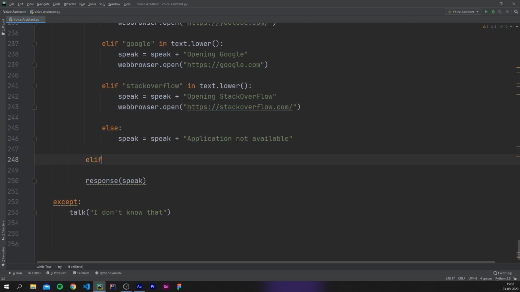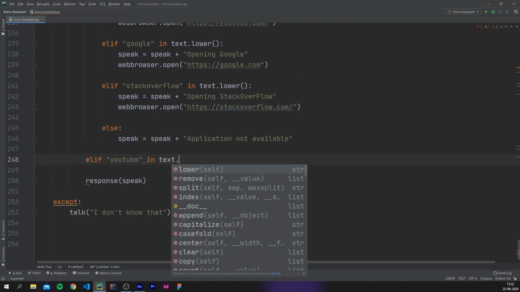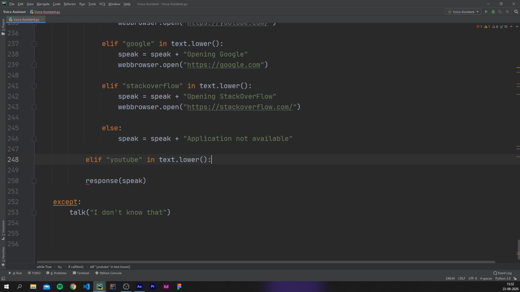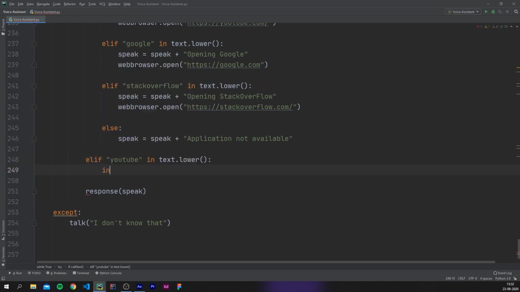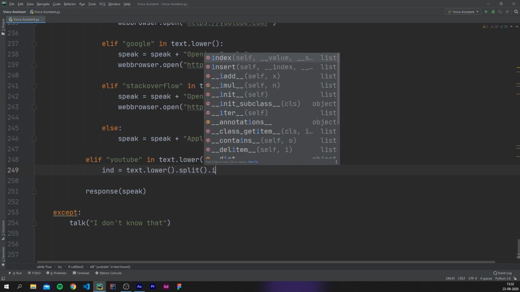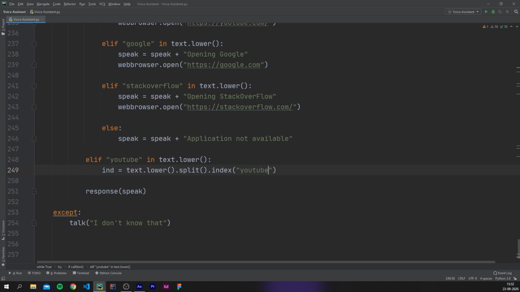So elif YouTube in text.lower(). Now let's define a variable to check for the keyword YouTube. Let's define a variable called ind and set it to text.lower().split().index("youtube").